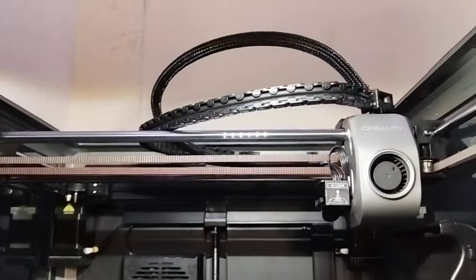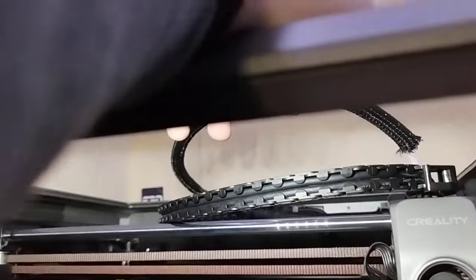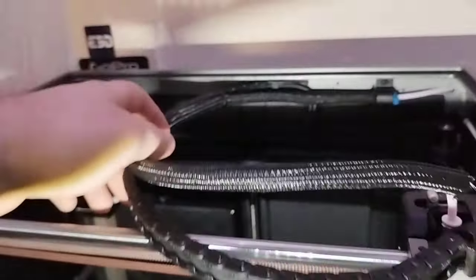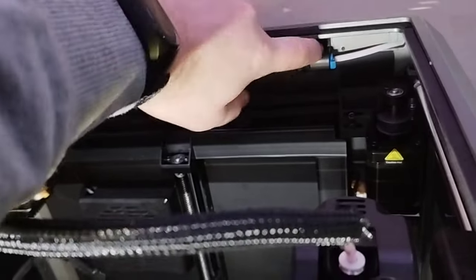The PTFE feed tube, I took it out from the chain and put it through this one, so we can secure it here with a zip tie, and it will stay much better. The next one, I took out the filament runout sensor, because from my point of view it's useless. It's working, but it's getting hard sometimes to put the filament inside.